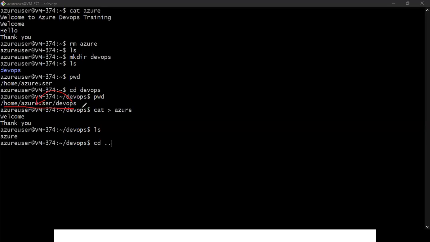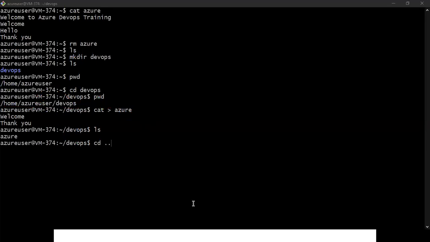Whether your cursor is in one directory or in thousands of directories, it will go back to one previous location. It goes back only one single location.